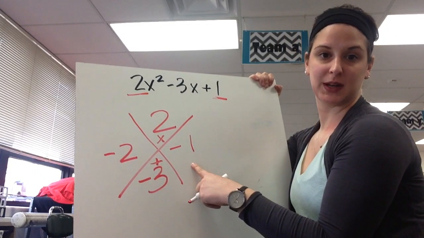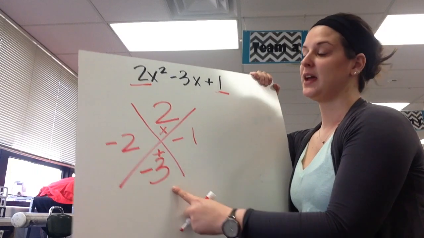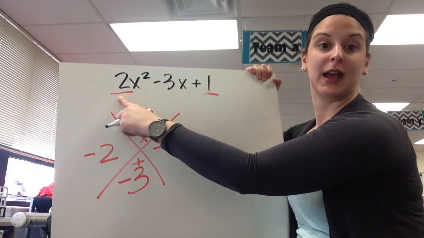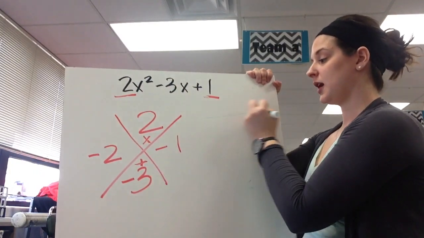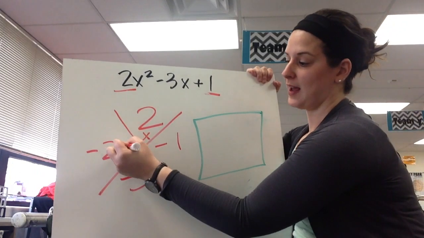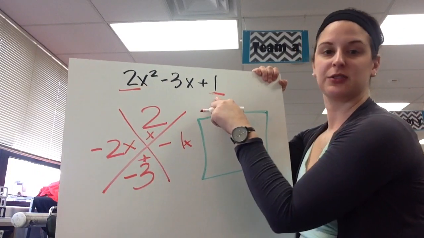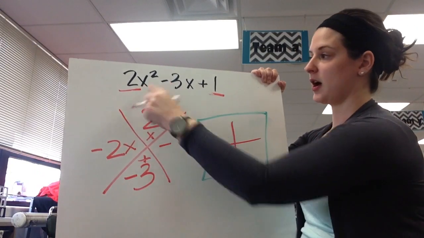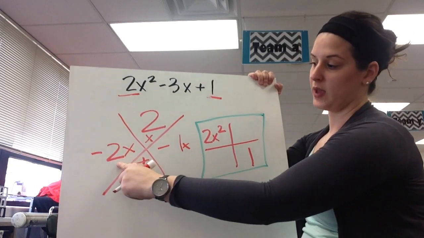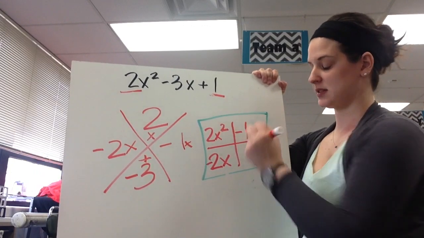Two numbers that multiply together that are negative create a positive number, but then they add together to keep that negative number. Now, that one thing we added when we do our trinomial with an a value that's greater than 1 is create a box. Okay? So with this box, we add an x to both of our factored terms that we figured out, and then we bring our a and our c over. So our a is 2x squared, our c is 1. We have negative 2x on the bottom, and then a negative 1x on the side.